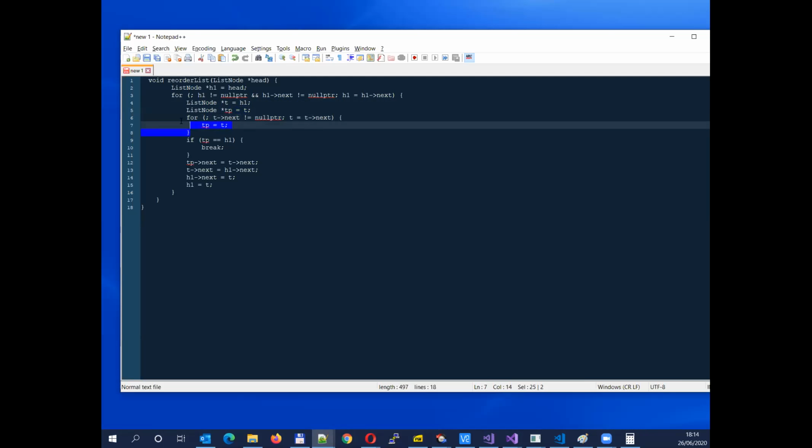There is a for loop which will traverse till the tail, but I also keep track of tail preceding. And then this is just a pointer manipulation to swap the last node with the first one.